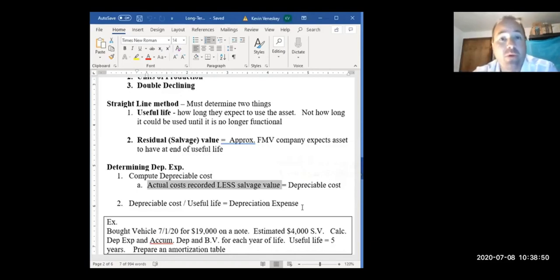Because if they do that, then when they sell the vehicle, it's going to have a big gain. And then they're going to have to deal with gain and all the tax issues that go along with that. So it's best to get your depreciation and therefore your book value. Remember book value, what that is from a couple of weeks ago. Book value is the cost of your asset, say 20 grand, less how much you've depreciated in total, the accumulated depreciation. So let's say you've depreciated 8,000 total throughout 3 years. Take the 20 minus the 8. So now you're at $12,000 book value.